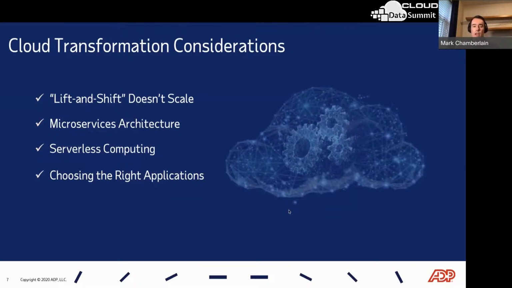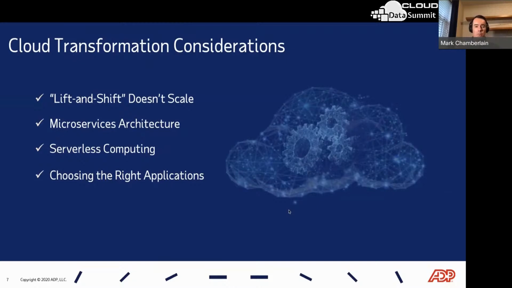And then choosing the right application, right? Even if you decide to lift and shift it out to the public cloud, can it be broken down in some way, whether into microservices, smaller services on EC2 instances, or can you start leveraging containers, do something like EKS using Kubernetes, or can you actually go all the way and start going to a serverless architecture where you're just running your code when you need to run it? And does the application you're moving allow you to do that? So again, going back to picking that right application based on the size, based on how it's built, and based on your approach.